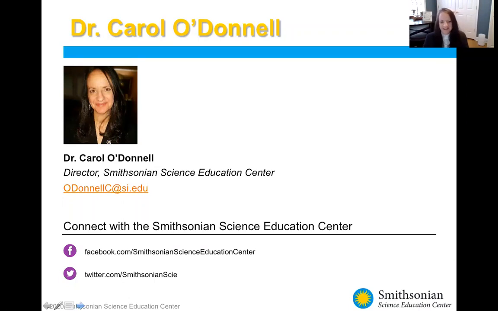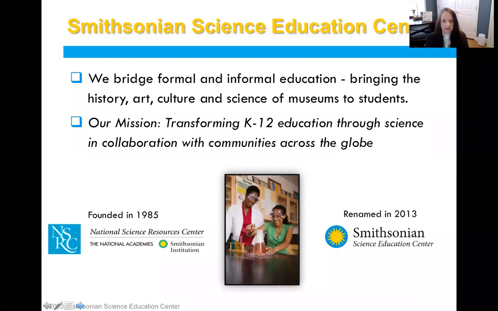All right. Hi, everyone. My name's Carol O'Donnell, and as Katherine noted, I'm the director of the Smithsonian Science Education Center, and we are one of many units within the Smithsonian. So the mission at the Smithsonian Science Education Center is to transform K-12 education, so education for students who are approximately ages 5 to 17. And we do that basically by looking at the view of education through science in collaboration with communities across the globe. And those communities are represented well in this webinar.